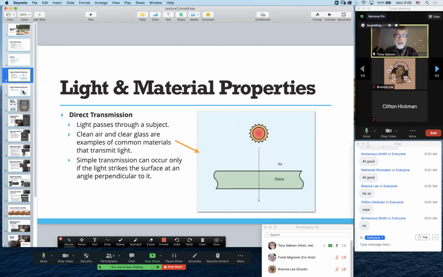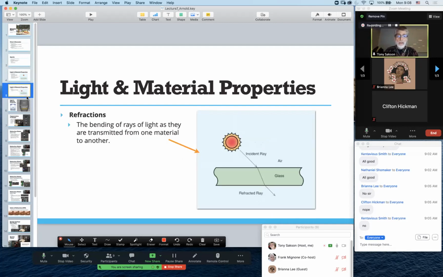Now, when we have a light ray that hits a surface at anything other than a perfectly perpendicular angle, an incident angle, or angle of incidence, say instead of hitting it at 0 it hits it at 0.01, even that little bit will alter the course of the light ray on its path.